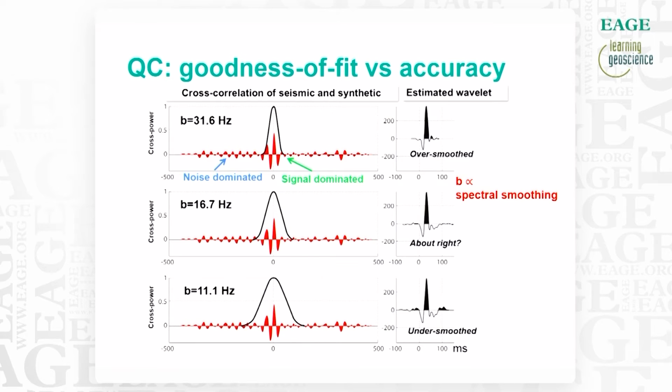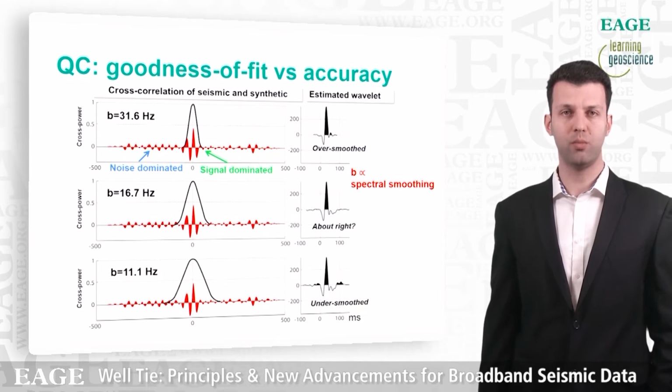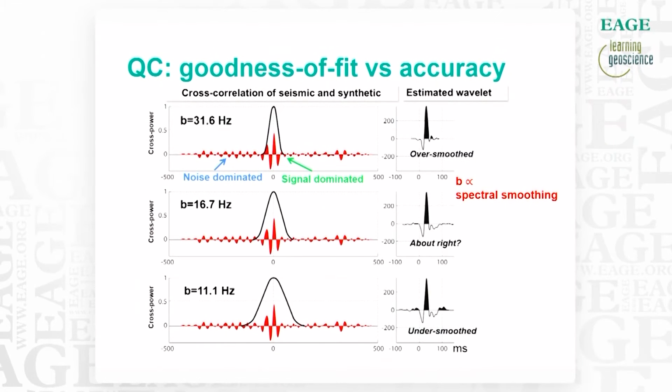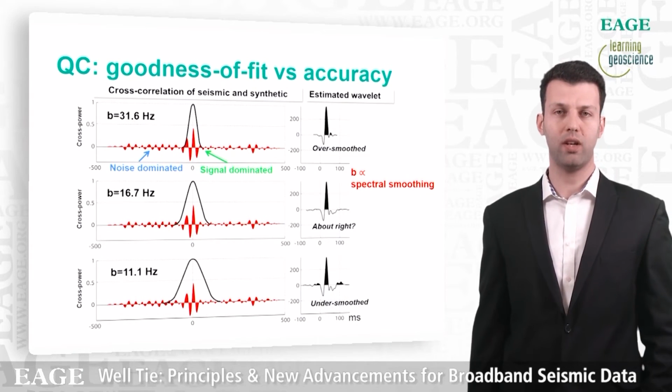It's by choosing the length of that taper, shown in black, and the corresponding bandwidth, B, that we control the wavelet length, and also the noise and signal ratio. If we choose a short taper length, that means we are harsh on rejecting the noise, and the estimated wavelet is slightly oversmooth. In the middle panel, we take the compromise into account. We keep the signal at the price of letting a little bit of the noise in, and that is probably just about right. The lower panel is when we are too generous and the noise is too much, and that results in an undersmooth wavelet.